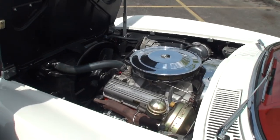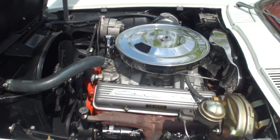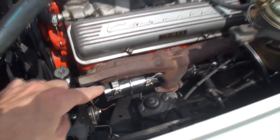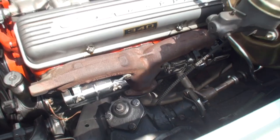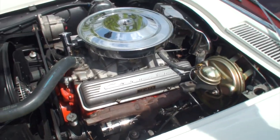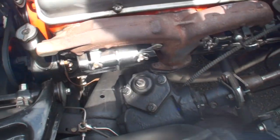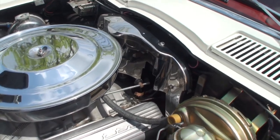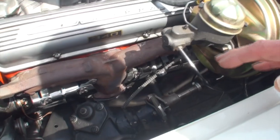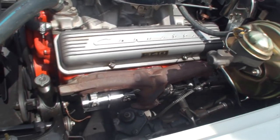We've got the hood positioned just right so the sun hits it well. Right off the bat when I saw your car, Russ, I noticed these — tell us what these are, because I usually don't see those on the car. Those are called static shields. They came with the car, as well as this tower, and they were designed to shield the electronics from the radio so it would reduce the static given off by the engine.